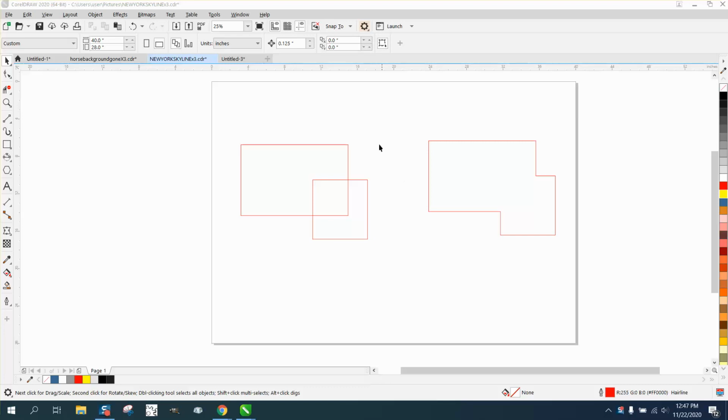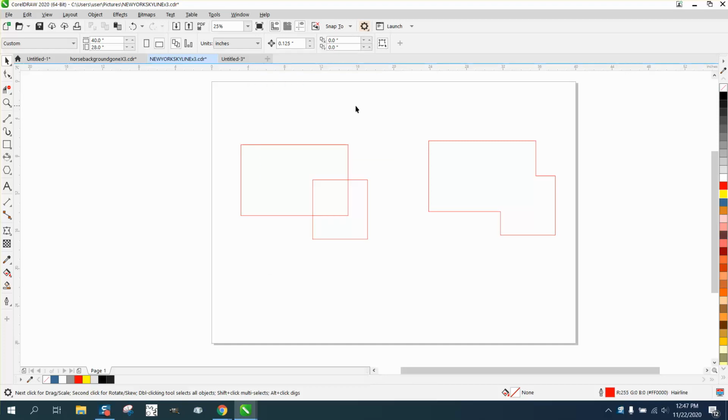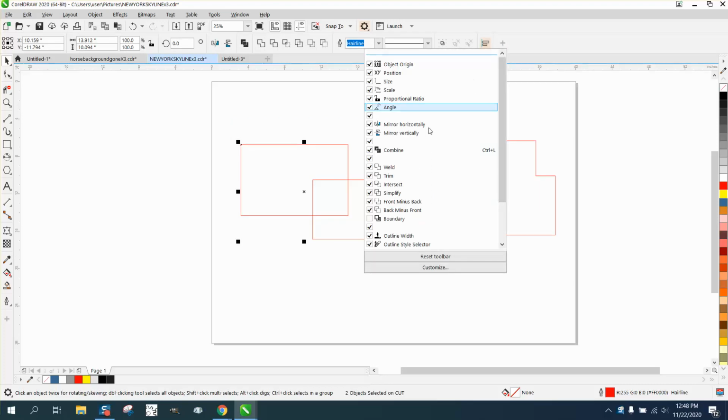This is kind of special. I just started thinking about it while that other video was loading. I talked about the boundary tool, and if you hit this plus sign, but the boundary tool is not in the plus sign now because you don't have anything selected. So if you select something that you could boundary, then you hit the plus sign, there's your boundary tool, and you can double check it.